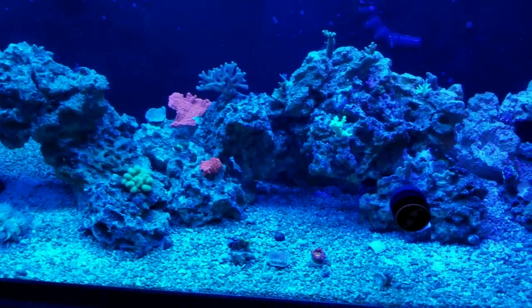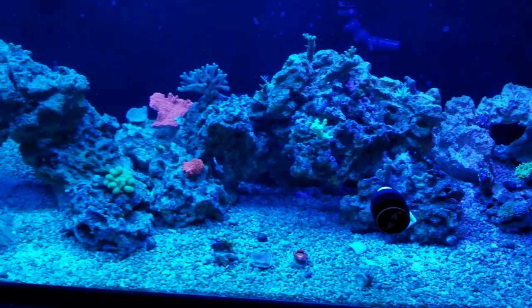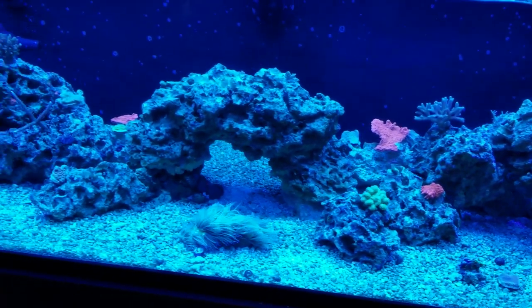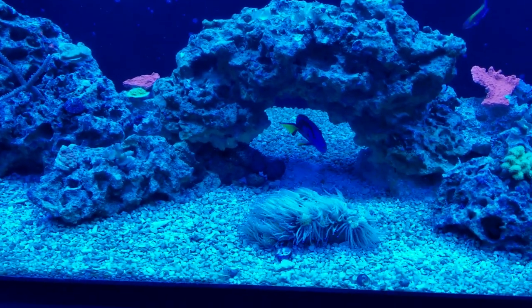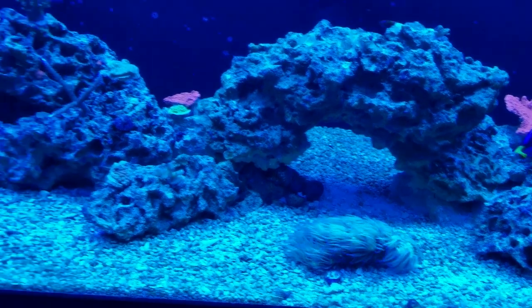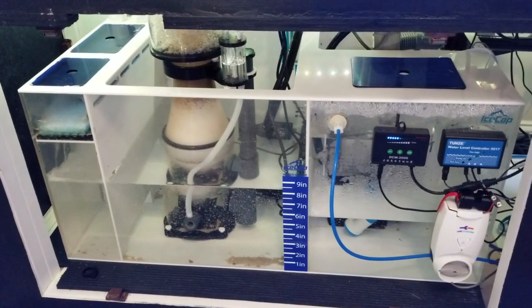The corals really haven't come out yet, but everything's looking really, really good. I have no complaints at all. I got a nice, beautiful blue tang in there. He's doing really well. Everything's doing really good. Here's my sump area. That's doing well.